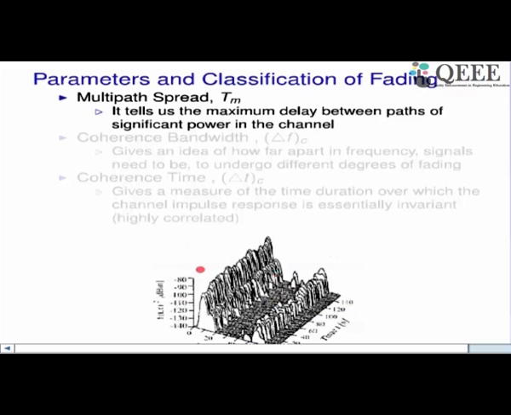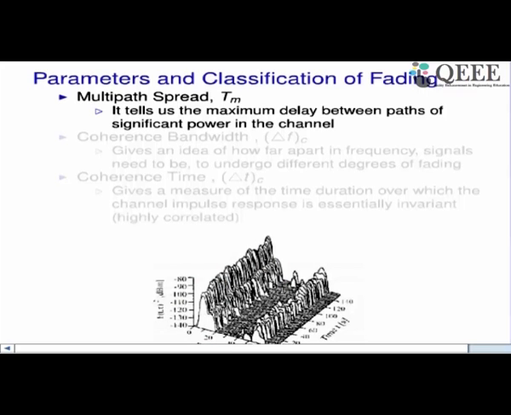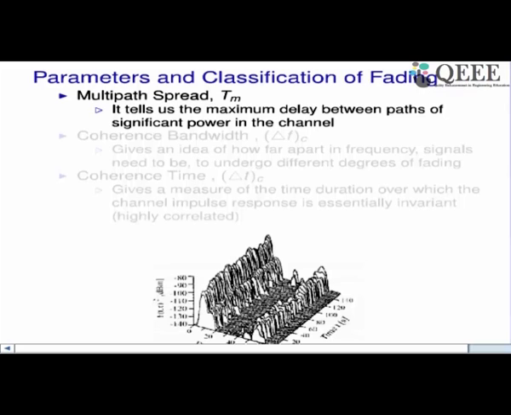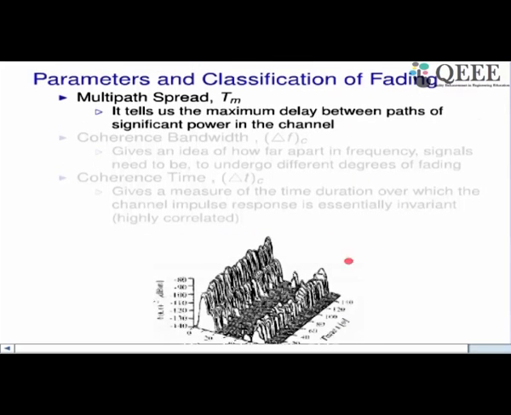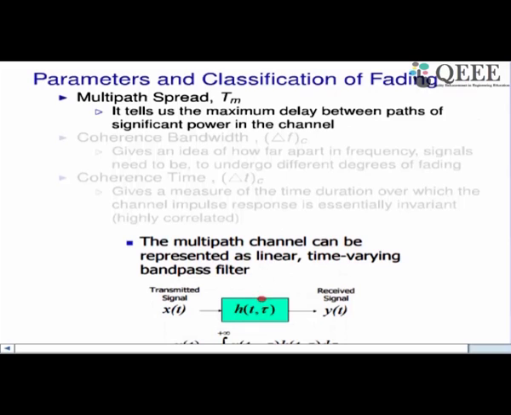What you see below here is an actual channel measurement from a German city called Darmstadt. What you see is a function of both time and delay. Okay, you see that? So your received signal can be modeled as a filter whose coefficients depend both on time and delay, h(t, tau), the green one.